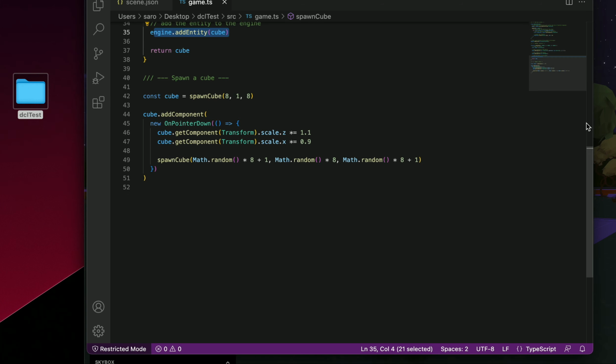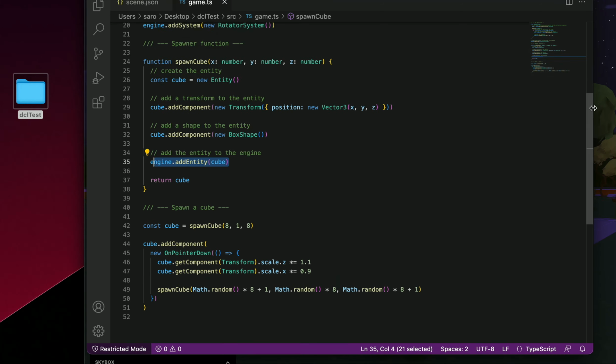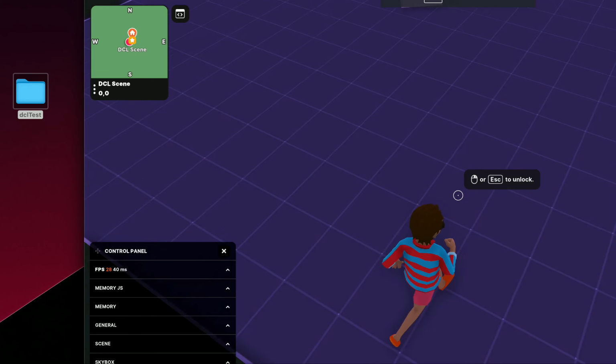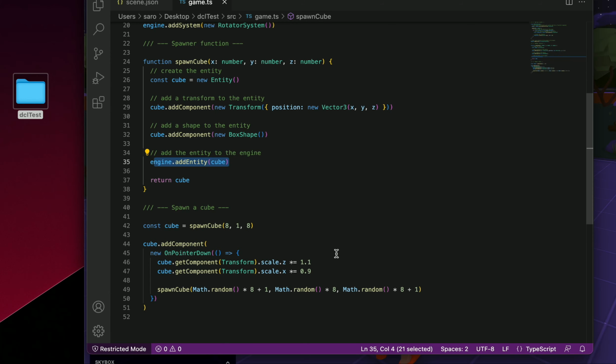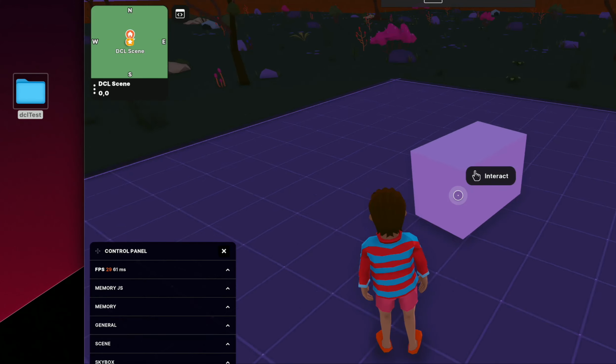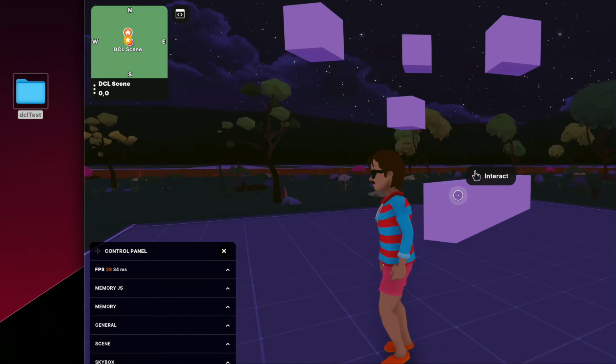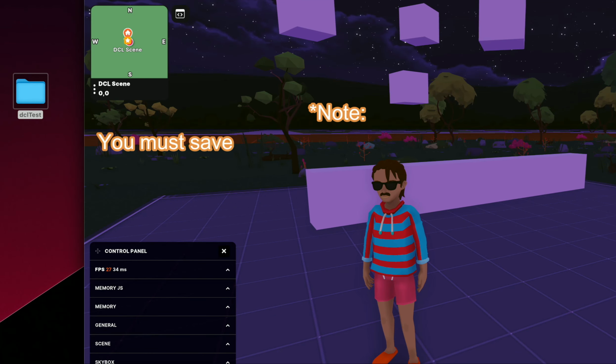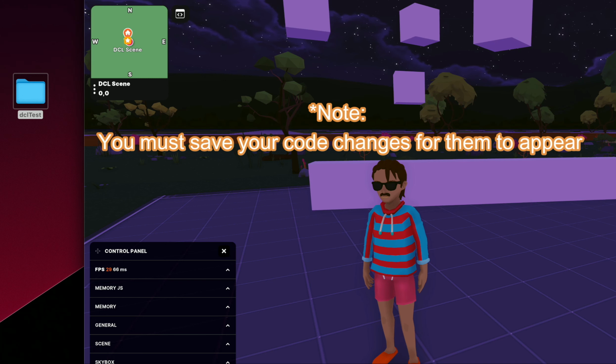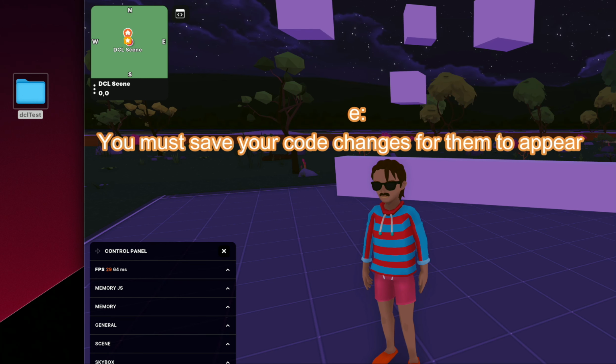We can see here that if we change something while we have our local host open, so we have our scene here, if we change something in our code and we make the scale 1.5, so now when we click down on our cube, it's getting our transform component, our scale Z, and now it's multiplying by 1.5 instead of 1.1. So that's going to happen live. When we do it, you can see it actually is getting much wider now. Instead of doing 1.1, it's doing 1.5. And that changes automatically. I don't have to relaunch it. I can just live edit on the fly.